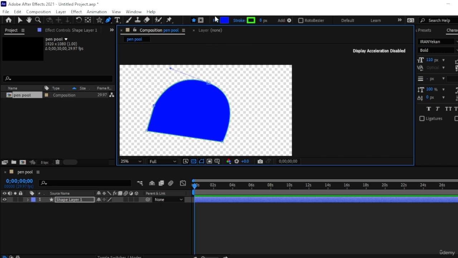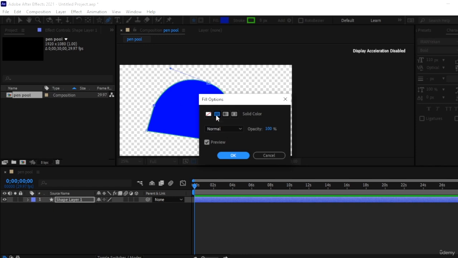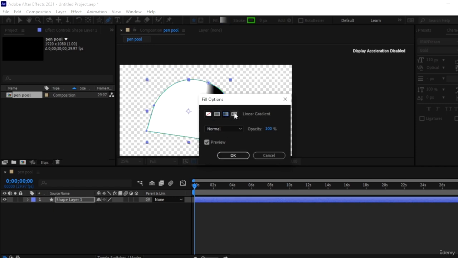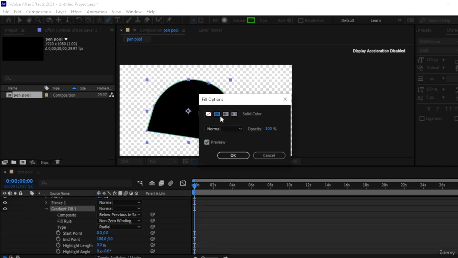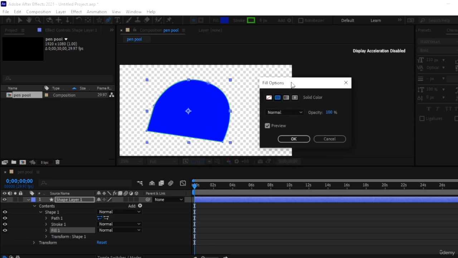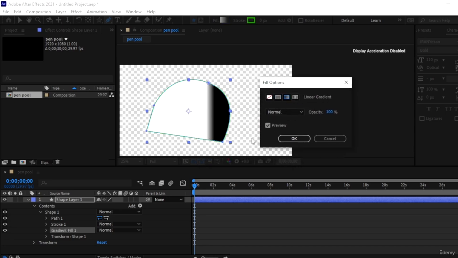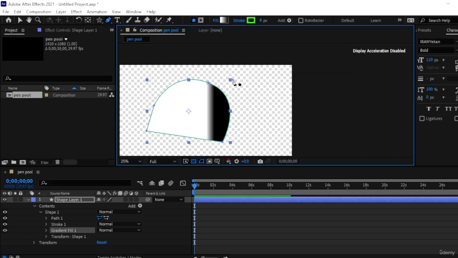And now, if we wanted to maybe change the fill on the inside, you can hold down Alt. You can see that if I go over this, you get some fill options. You can also hold down Alt and click to see what you can do. There's gradients, radial gradients, solid color. By default, it would be on solid color, but if you guys want, you can add some gradients. So I'm going to add a gradient to this. You can see that it's different.